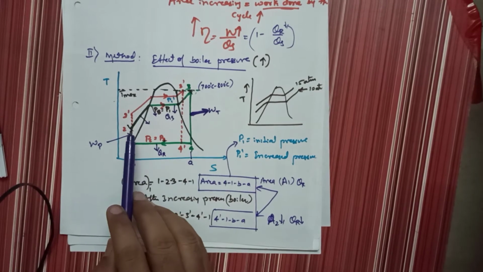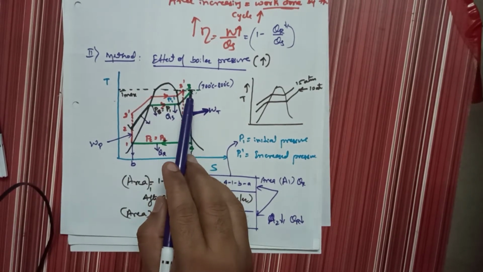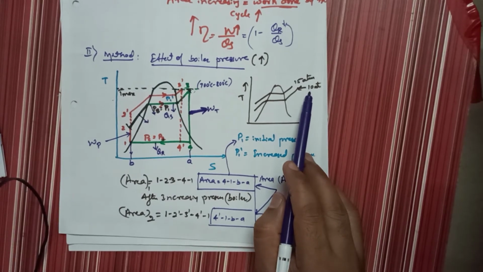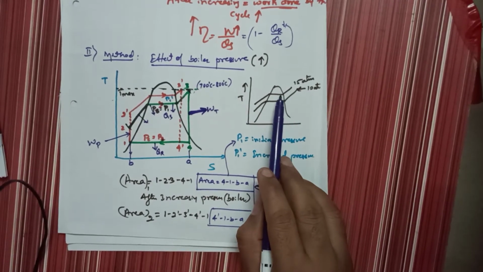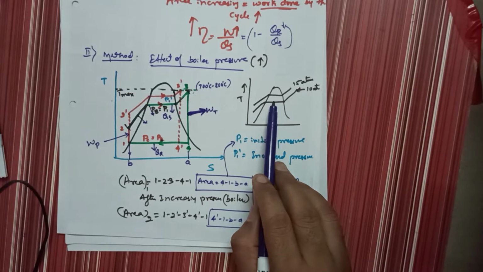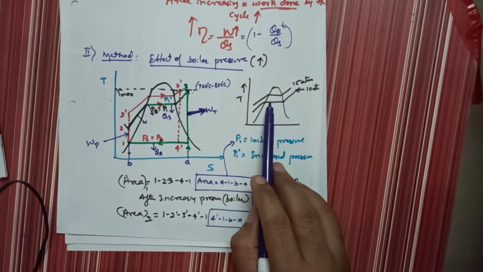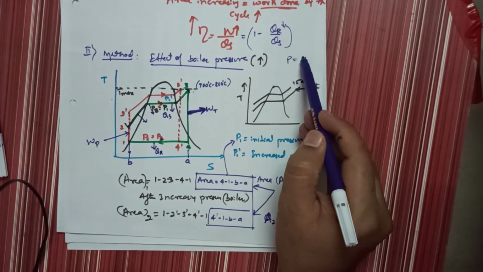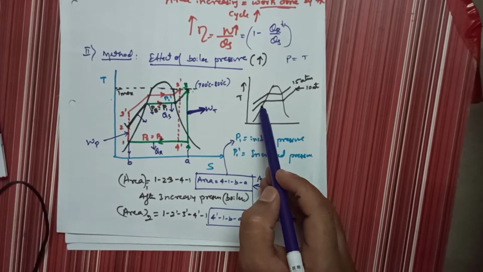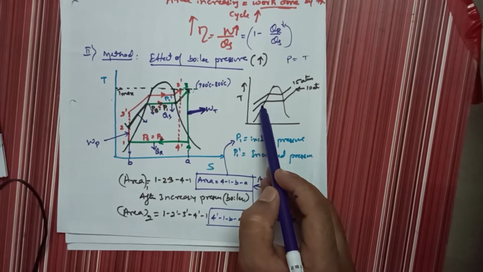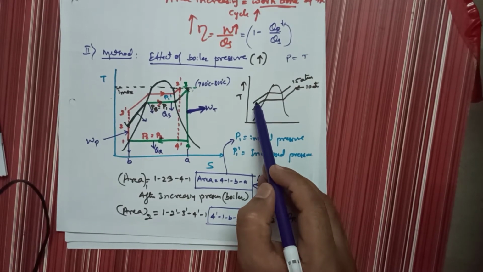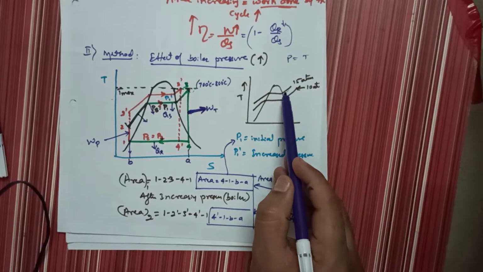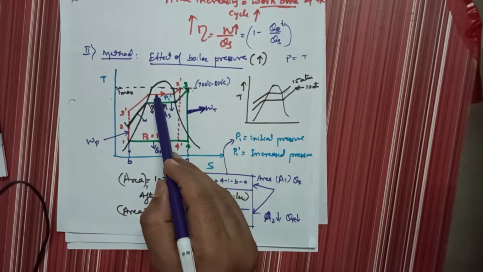Now I will change only the boiler pressure. The first green color line indicates, for example, 10 atmosphere. Now I need to increase the pressure. Why have I shown the curve above 10 atmosphere? Because when pressure increases, temperature also increases. So I have to take the curve above this first curve. So due to the pressure increase, I have drawn the second curve here.